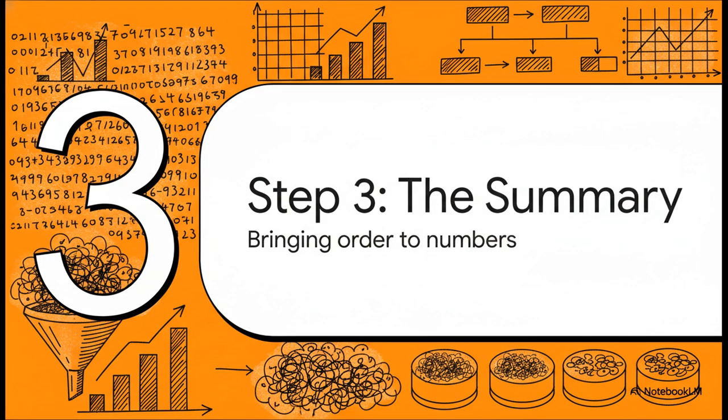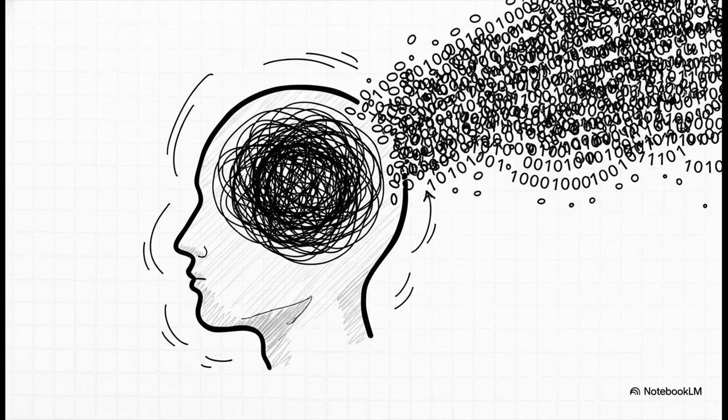Okay, we've made huge progress. Our data is squeaky clean and it's all in numerical form. But this creates our final challenge. We're now just staring at a massive, overwhelming list of numbers. It might be organized, but it's not yet understandable. Seriously, just try to imagine a spreadsheet with 10,000 rows of just ones and twos. Could you spot a pattern in that? No way. It's practically impossible for the human brain to process that much raw information. We need a way to summarize this stuff into a compact, digestible format.